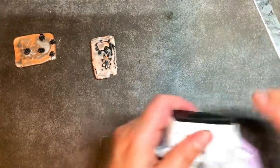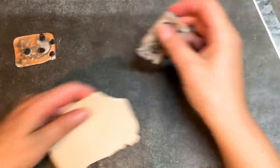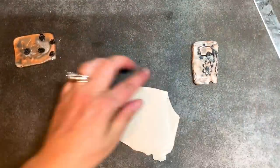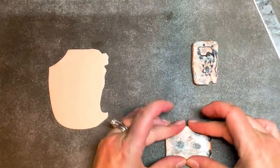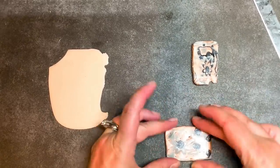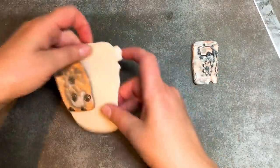Okay, so I'm just going to roll some black clay out so we can... No, not black, translucent. And I've already rolled it out. Okay. Oh my goodness, my brain today. Okay. So I'm going to take the first piece. I think I'm just going to try and compress it a little bit though. Just a little bit. And place it on there like so.